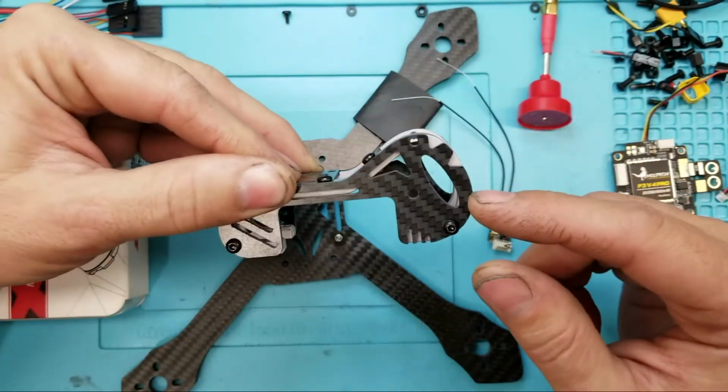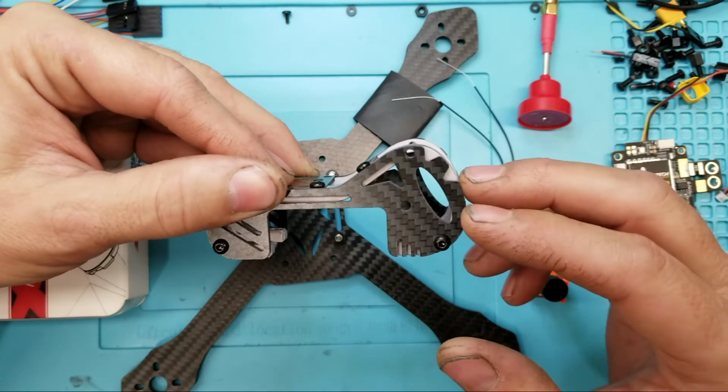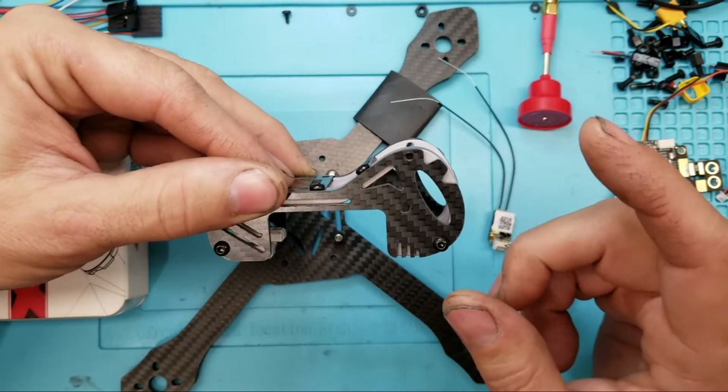So I kind of knew that going in, and I knew that I'm pretty much building a 130 with 5-inch props, because there really isn't a tremendous amount of room here. So I had this in the cart.